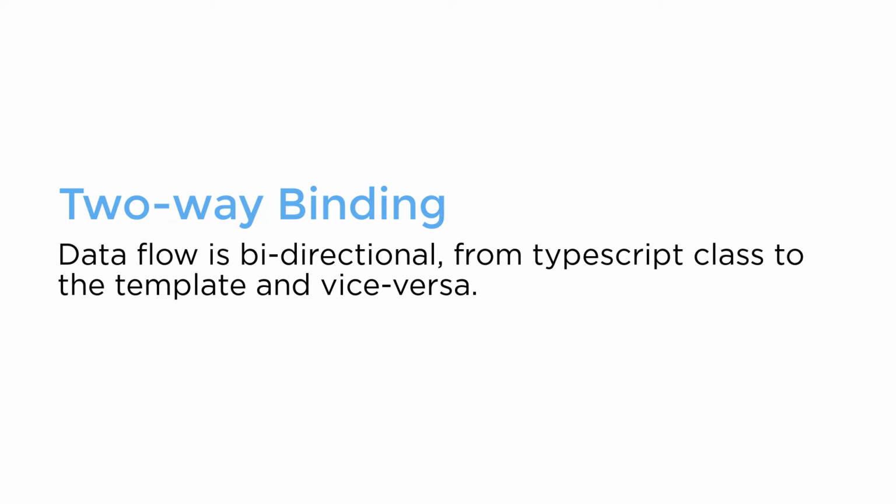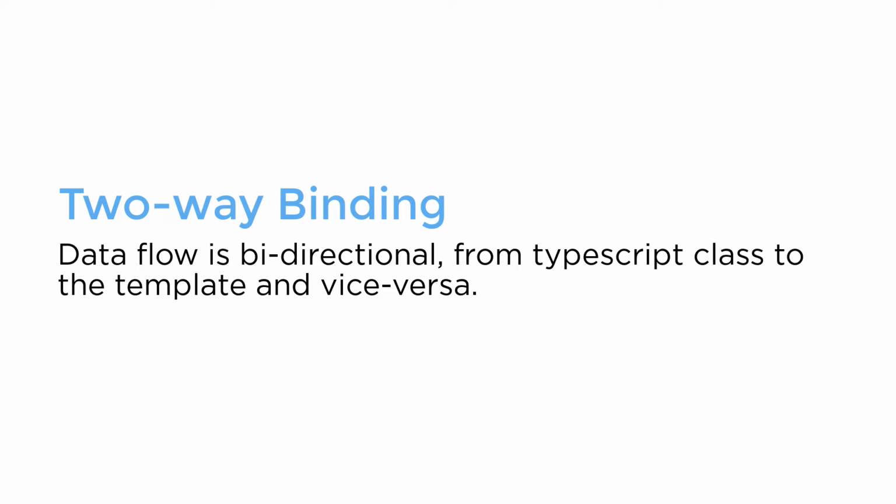Two-way binding gives components in your application a way to share data. The two-way data binding passes data in a bidirectional way, which means that data is passed from a view to a component and from the component to a view at the same time. This way of binding data is really useful to build dynamic and interactive web applications.